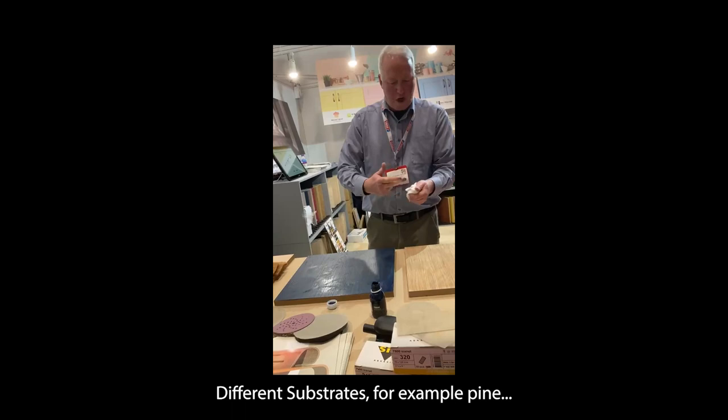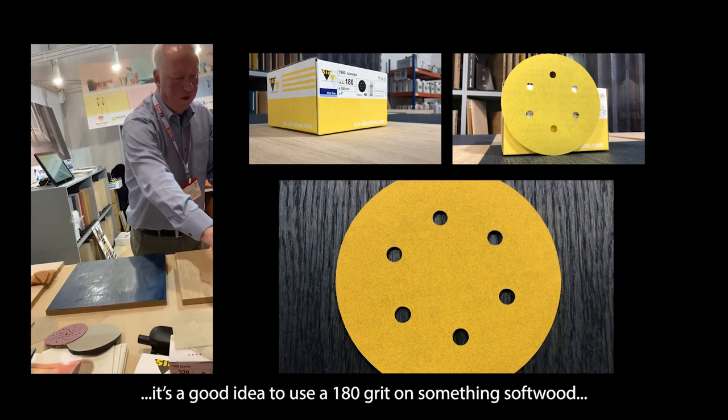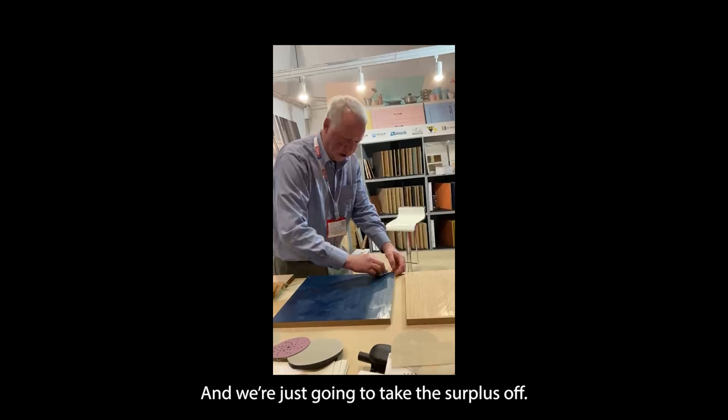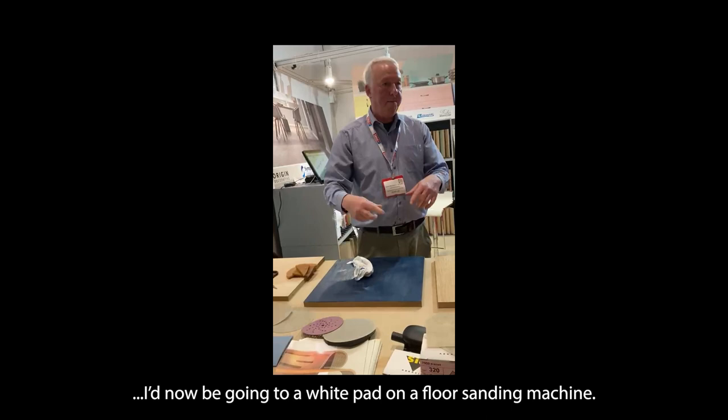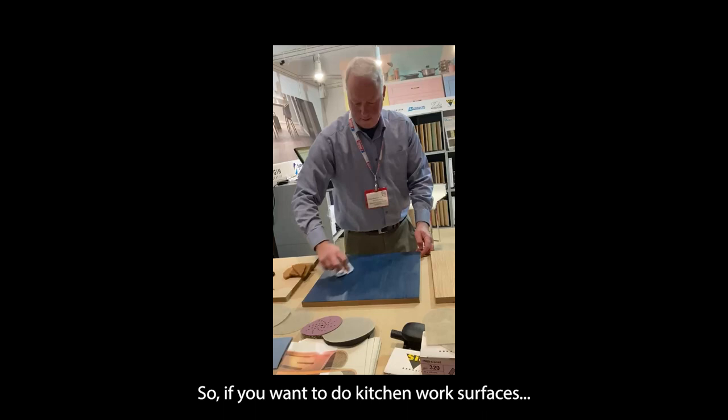Different substrates, for example with pine, you have to let it soak in a little longer, and also when you're preparing the material, it's a good idea to use a 180 grit on some of the softwood, because it's not quite as absorbent, but on oak products we recommend a 130 grit. And we're just going to take the surface off. If I was doing this on the floor in a large area, I'd now be going to a white pad on the floor sanding machine. The nice thing about this product as well is it's 100% food safe, so if you're wanting to do kitchen work surfaces, then it's an ideal product for that.